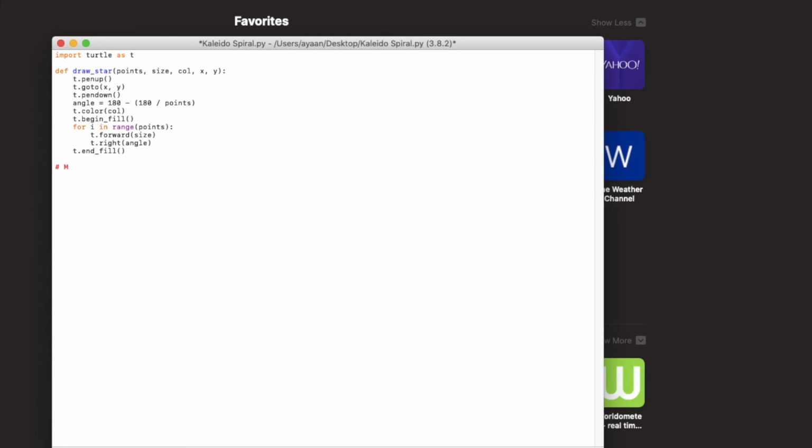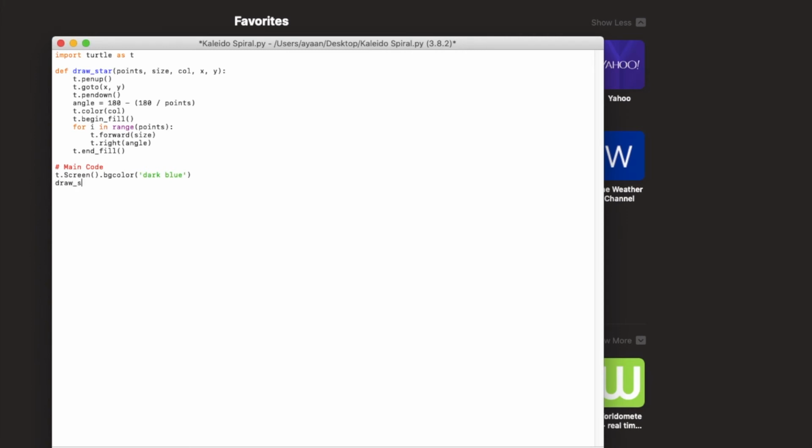Now let's make a comment called main code so we know what our next line of code is going to do. This comment line starting with the hashtag symbol isn't part of the code run by Python. It's like a label to help you understand the program. So if you come back to the code later, you know what it stands for. Now let's write t.screen.bgcolor, where bg means background color. And let's make our background color dark blue, because the night sky is not black, it's dark blue.